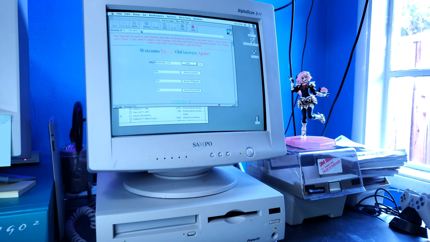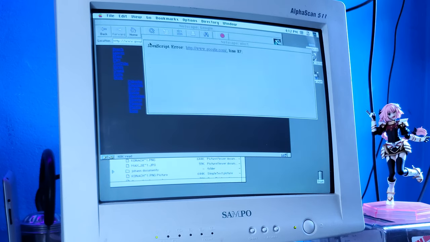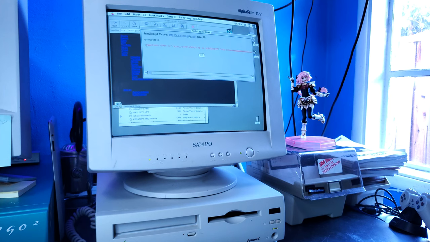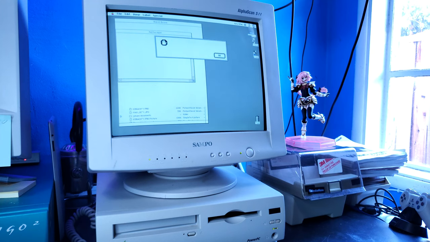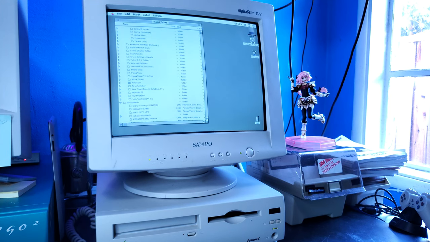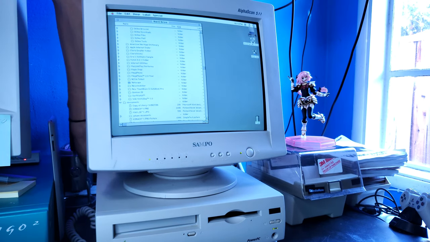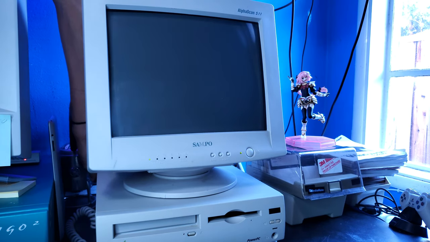Here, I bet you we can go to Google. Oh, whoa, okay. Yo, calm down. It does not like Google very much. It crashed. Oh, and my mouse no longer works after that. I cannot see where my mouse is. Dude, what the hell just happened? Please restart. My keyboard doesn't work. Classic macOS, man. As much as I love it, it can be a pain in the ass sometimes. Okay, that did it.